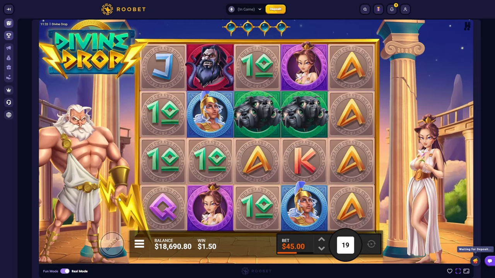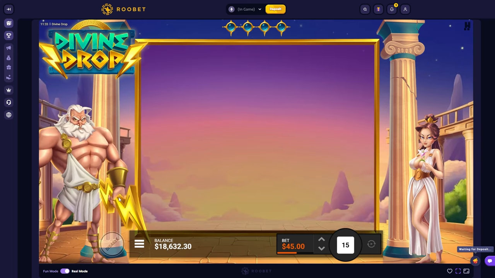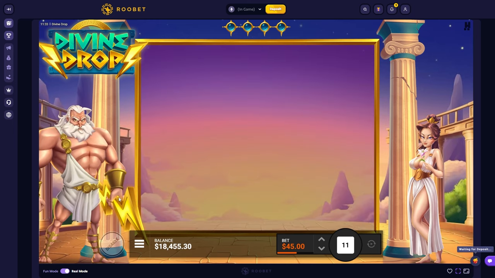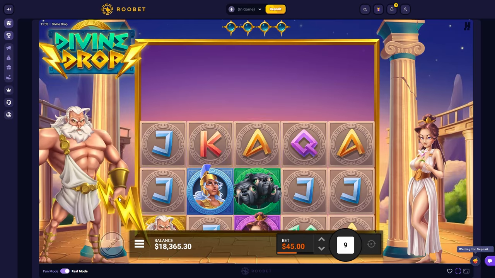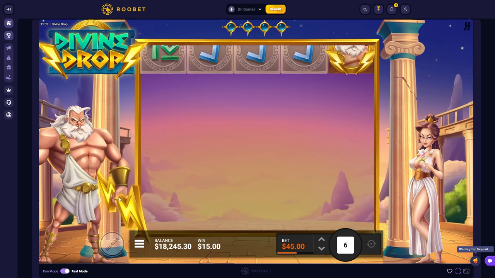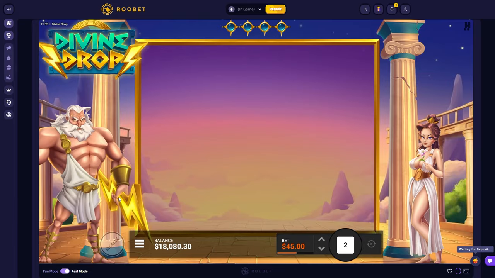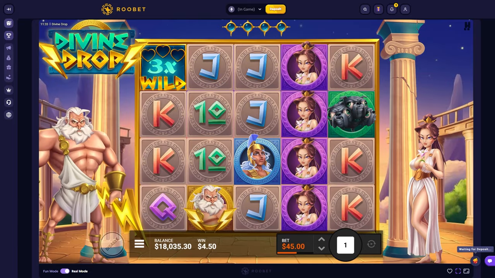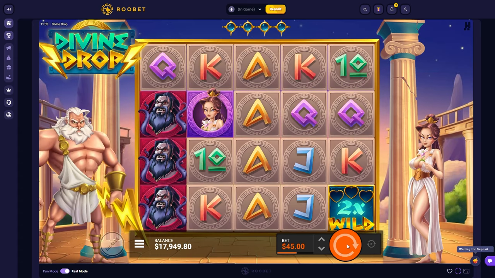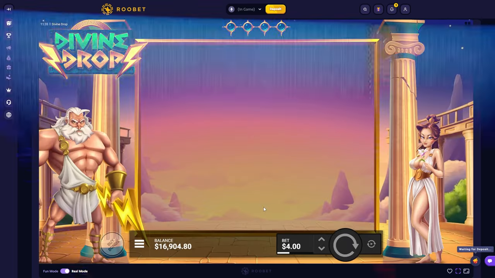By the way, the bottom line for this video is probably 15,000. But hopefully our bottom line is like 30K because we're going to make some money. Surely. I think we've only seen two scatters once. Interesting. Well, guess we'll come back to the spins in a little bit. Let's just go back to the 1K buy.